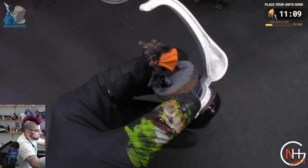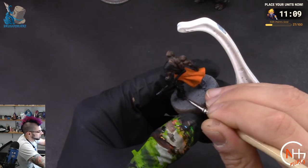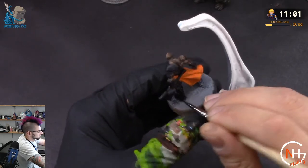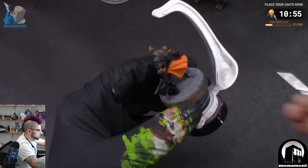And we're going to have more of a light tan bone ivory fur going on here. That way it gives it some contrast, and I'm not trying to do a dark brown or a dark black fur.